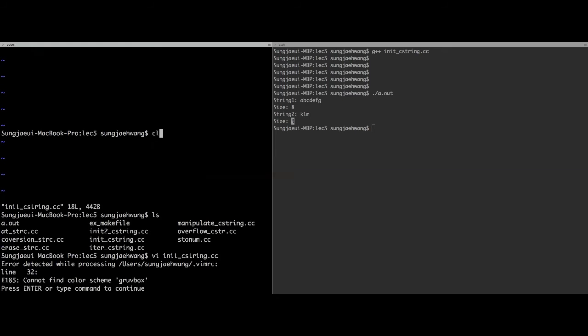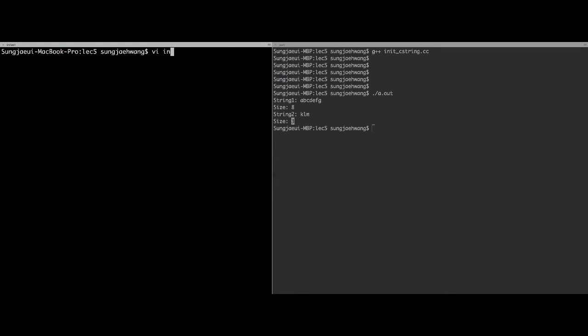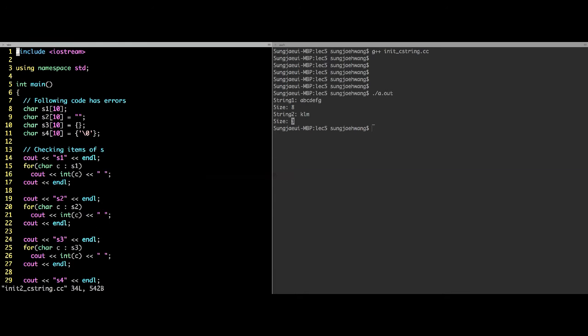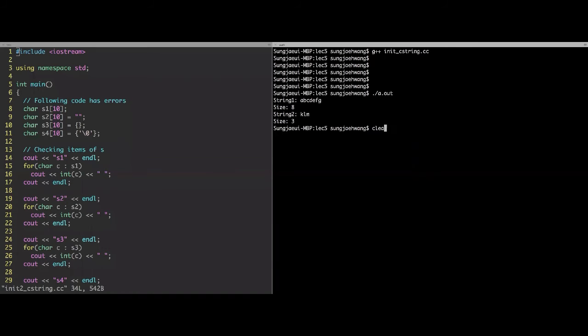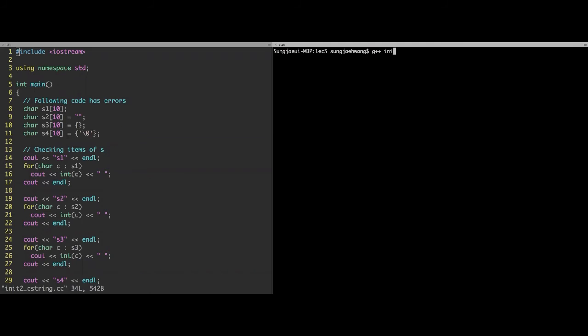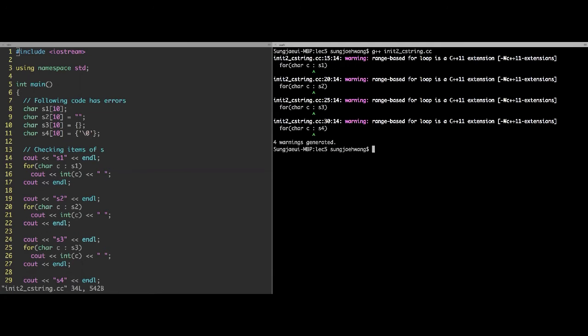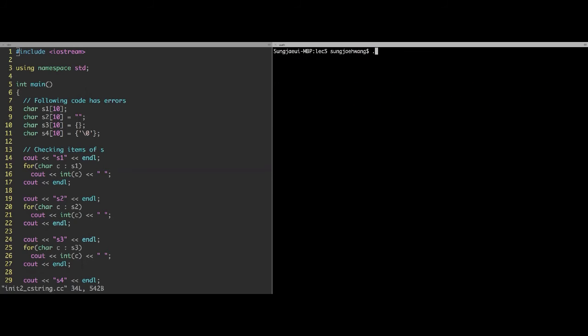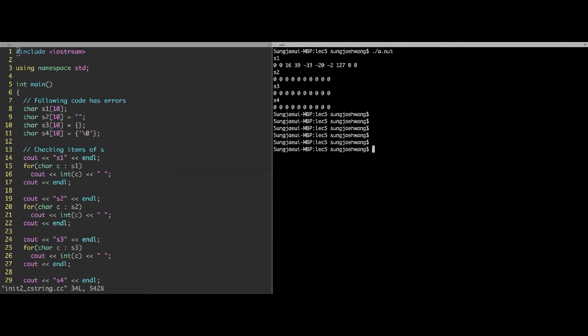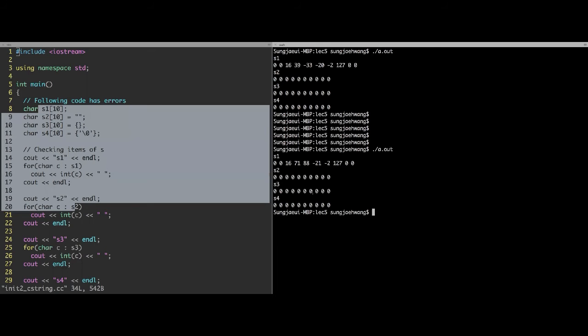And let me quickly show another example of initializations. So let me compile this program. Okay. If we run this program, it produces this output.